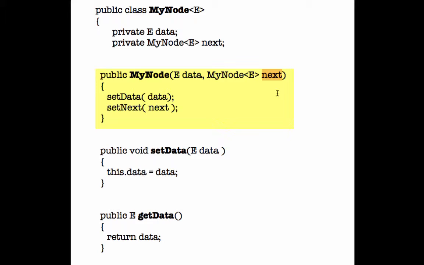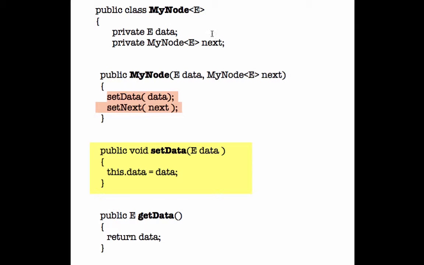One is going to be an address of the node that follows this one, so we're linking or connecting one node to the other, or it's going to be null, indicating that that reference is not being used. As you remember in the picture I just showed you, the very last node on the linked list, this field called next will have value null to indicate that that is the last node. Anyhow, whatever those two values are, we're going to use these two other methods, which I'm about to explain, to store the values of data and next in the proper fields.